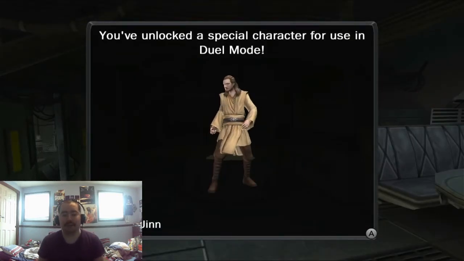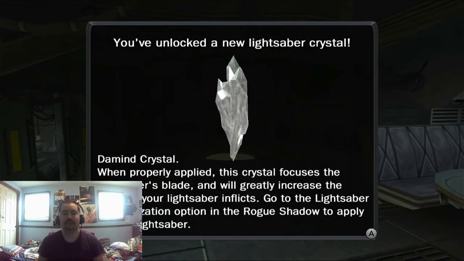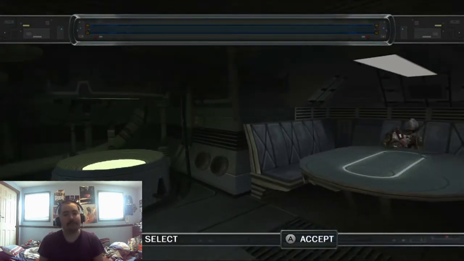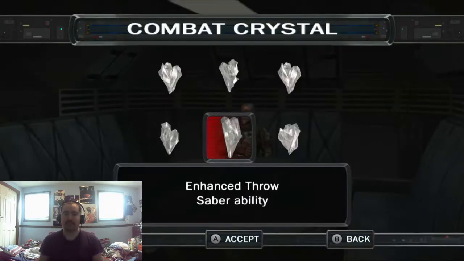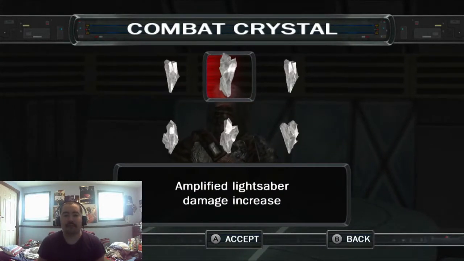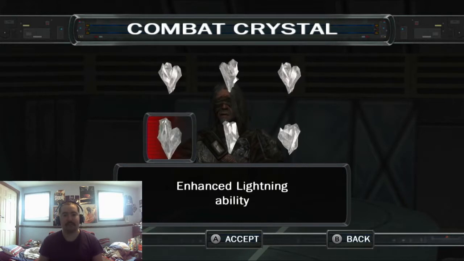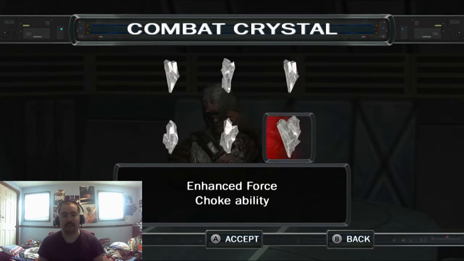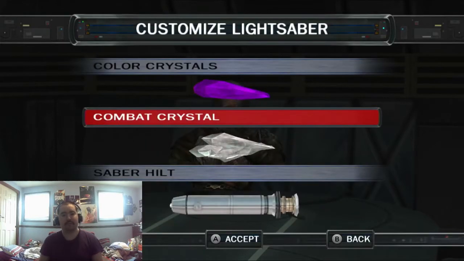All right, we're going to Cloud City. I mean, unlock Qui-Gon for her dual mode character and another lightsaber crystal. And we got a costume for the main part. Anyways, we're going to check this out. Amplify lightsaber damage, lightning ability. Throw saber, force choke. I'm going to try this one.